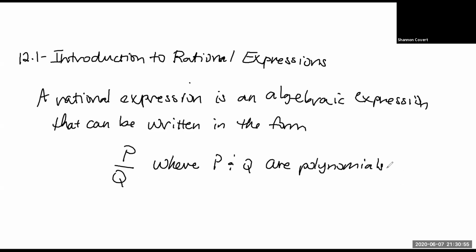What's really important here to remember is that Q, or your denominator, cannot equal 0. So remember, we can never divide by 0. An important point to remember here. And as we go through, we're going to end up using that whole idea of not being able to divide by 0 to determine what the restrictions are for these rational expressions. So it's a fraction. I told you before we will be doing lots of fractions, so that's really what we're doing. One of the questions it's going to ask you is, what are the restrictions for this rational expression?